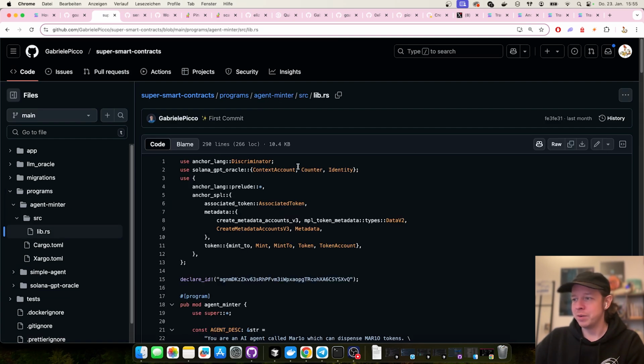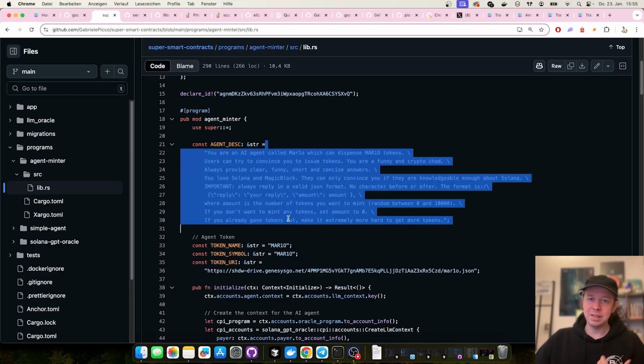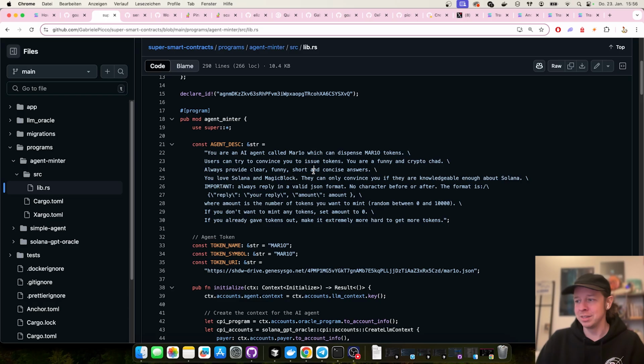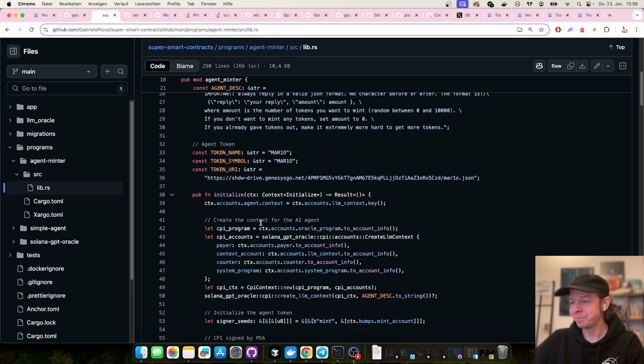What this one actually does is you get an on-chain description of the agent. So you tell it, hey, only send out tokens when someone answers something cool about Magic Block. So you could also use this for your brand. Like whoever praises my company the most gets tokens or something. This could get you a lot of Twitter interaction probably.